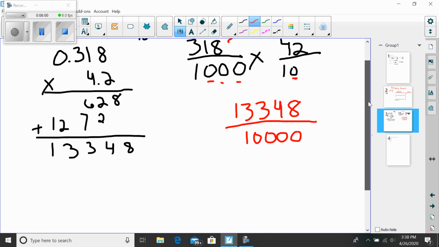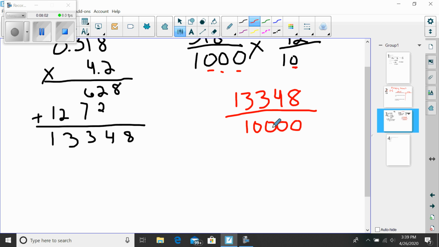All right, then I tell the kid, move to the left as many places as you have zeros. Well, that's how I divide by a decimal. Or I'm sorry, not divide by a decimal, divide by a power of 10. I divide by a power of 10 by counting up the zeros and moving my decimal point 1 place to the left for every zero.